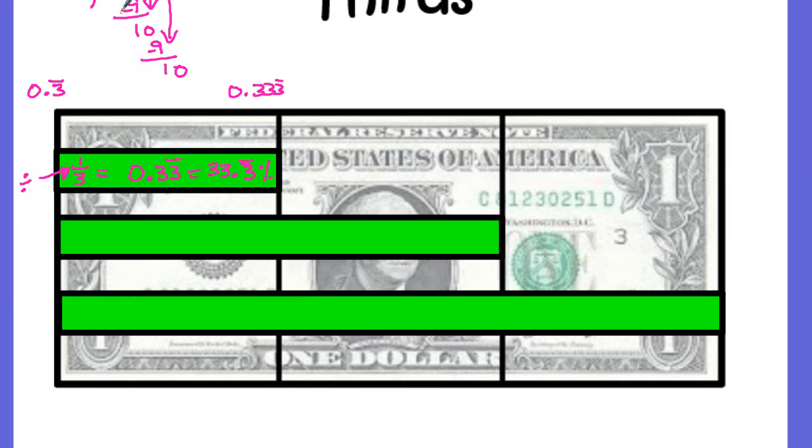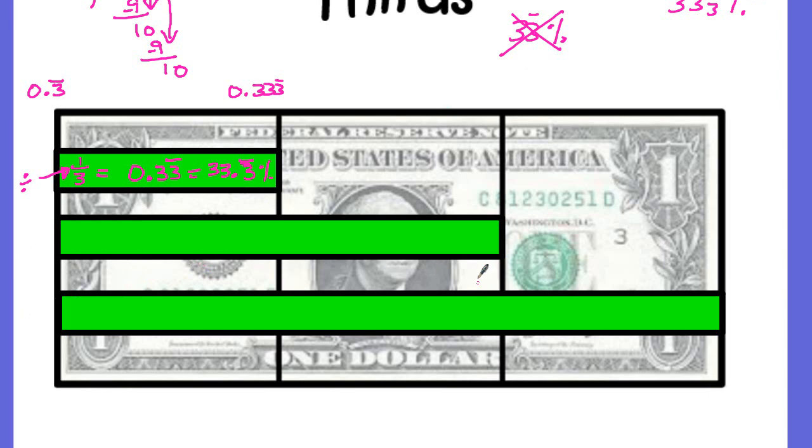If you come back over here to our division, is there a whole number 3 here that's repeating? No. What's repeating is the decimal value. So if you were to write 33% and put the repeat bar, that would not be correct. Your ones place cannot repeat. What's repeating is the 3 in the decimal place values. So you have to have this decimal value, 3 with the repeat bar. Or you could write it as 33 1/3%. You're going to see it both ways. You need to know both ways.